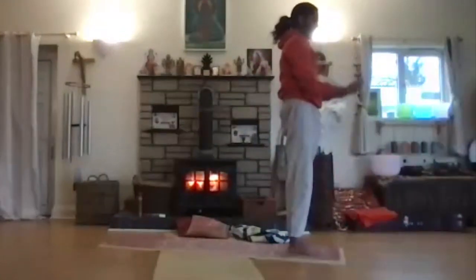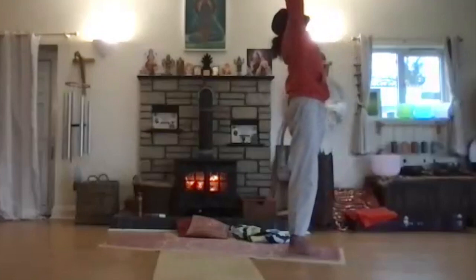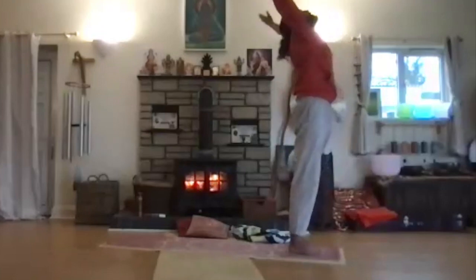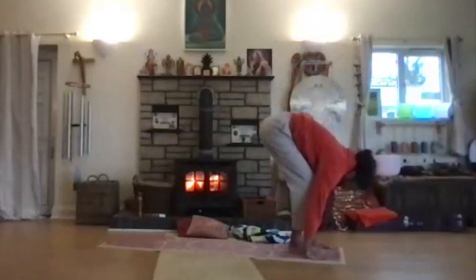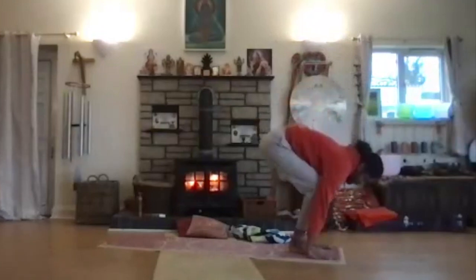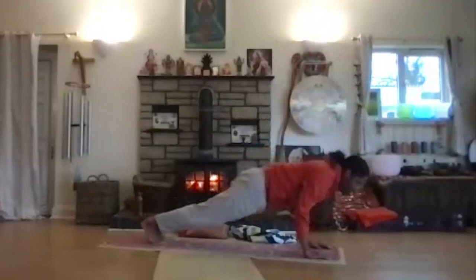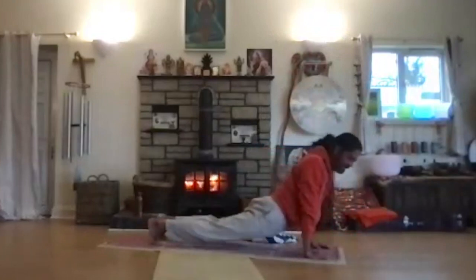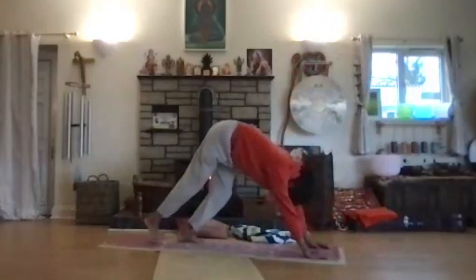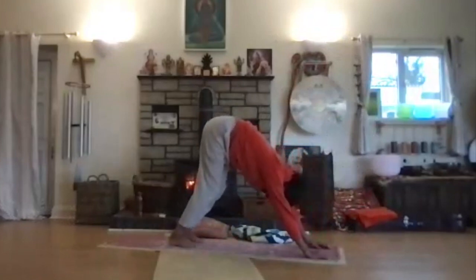Let's do 2 more. Breathe in, Anjali Mudra, back bend if you like. Breathe out, fold forward, Hasta Pada. Breathe in, halfway up. Choose to step or jump back. Lower down, into Bhujangasana. Breathe out to middle. Mukhavasthita or cleansing.